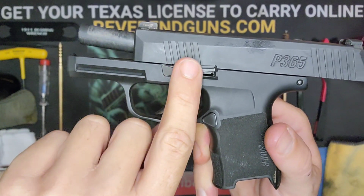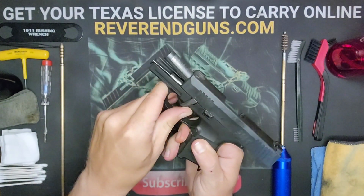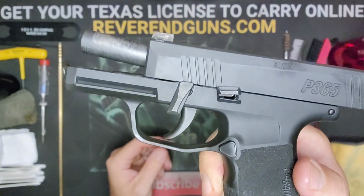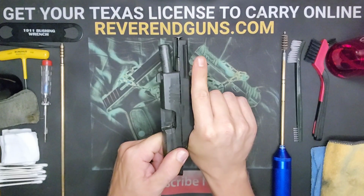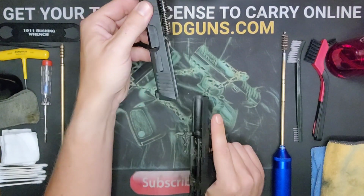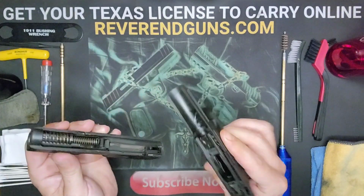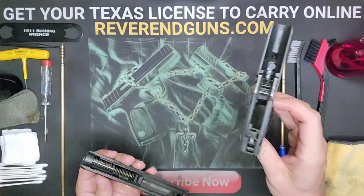So to take it apart, you can actually just leave it open like this, and the lever that's right next to it just folds down all the way, just like that. Okay? And then when you uncock it, it should slide all the way off. No pulling the trigger, no nothing extra. Okay? So we've got the frame here.